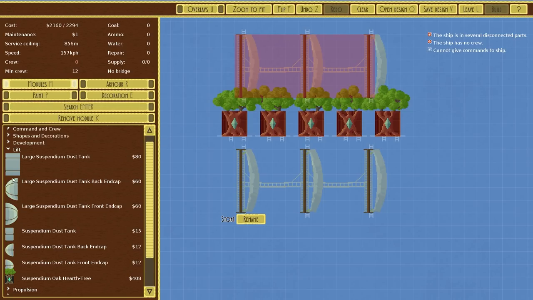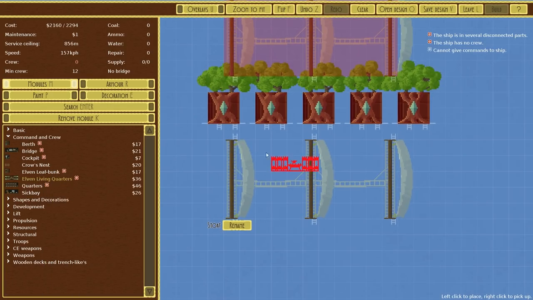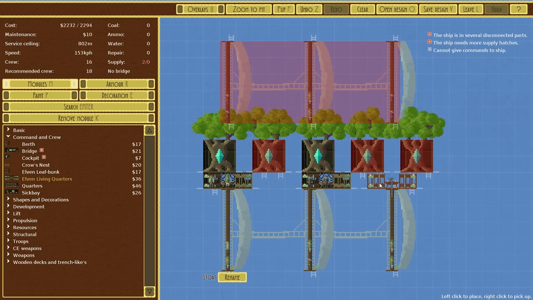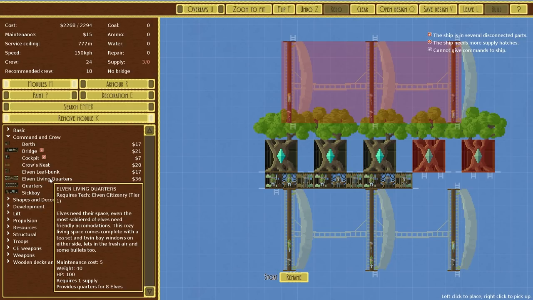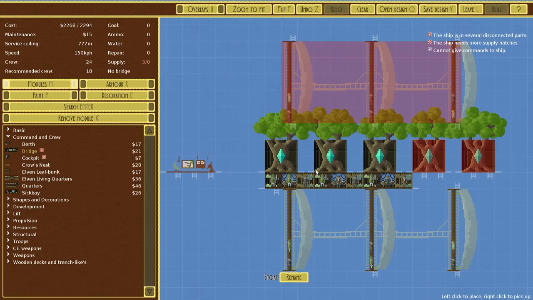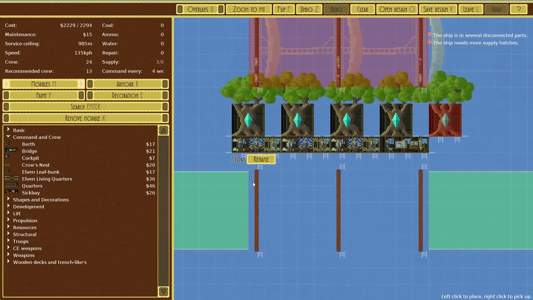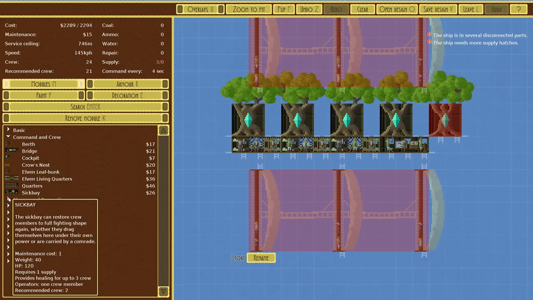All right, so we've got that. Shapes and deck. Nope, we need... So, Elven Living Quarters. I'm liking this. A bridge. I mean, are they able to... Maintenance cost requires soldiers or else cozy... No bridge. So, we do need to put a bridge. There we go. Got a bridge. We could move that down one. There we go. Okie dokie.